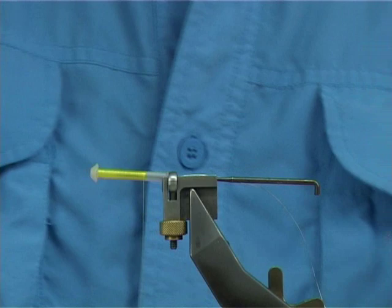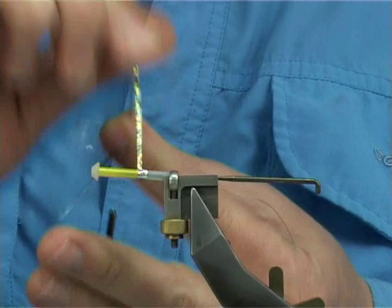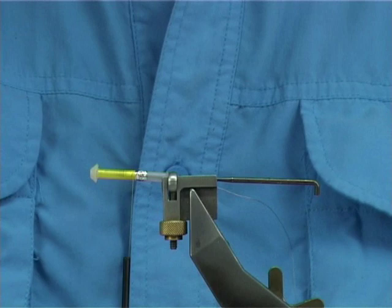Cut a length off. And basically tie it in about maybe, I would say 5 mil. 5 millimeters is enough in the length. Just form the tag using the tinsel. And tie off. Good 2 or 3 turns to hold it. And then you could tidy up. Stick the thread halfway or so back up and back down.